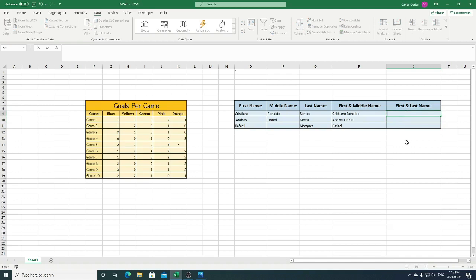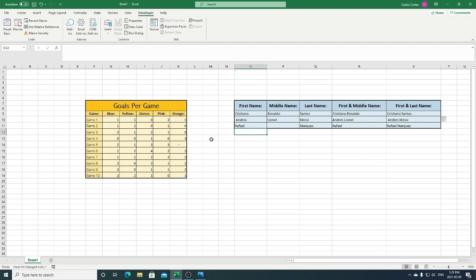Now guys, I'll show you how to use the Flash Fill function. The Flash Fill function is used to fill out information inside a category of information using previous examples. For example, let's say I want to fill out the first and last name category. Now what we have to do is select a couple of examples to show Excel what we want to fill out automatically. Now in the Data tab, in the Data Tools group, click on Flash Fill. As you can see, Excel has automatically filled out the first and last name for this category.